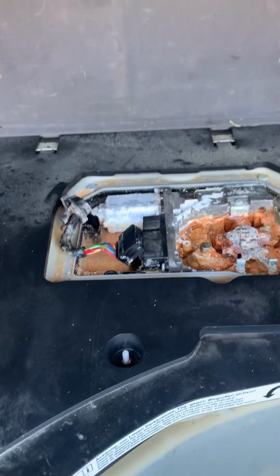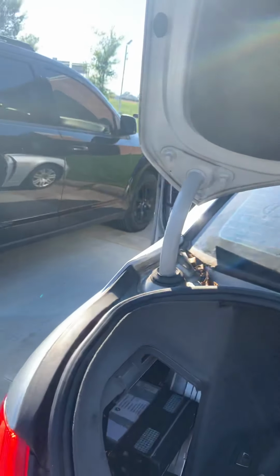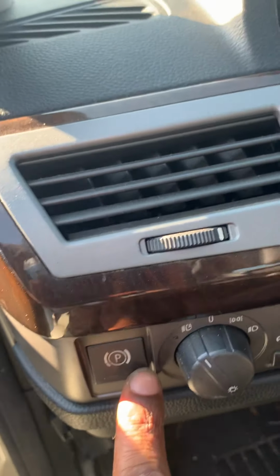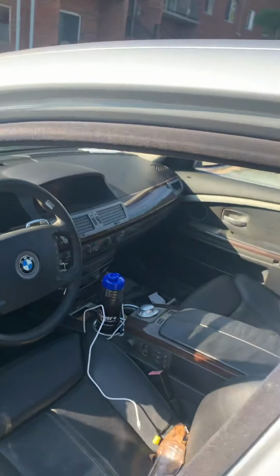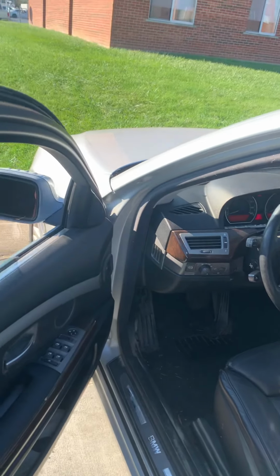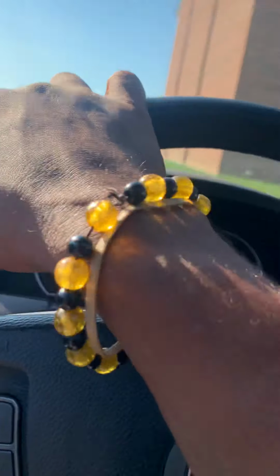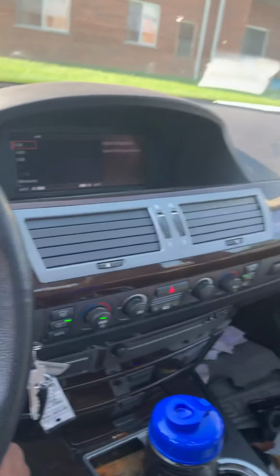So as you see there, that has to do with the parking. That's the sensor to the parking, and that's for the parking here. You see how it's up there on the dash. So that there allowed it to malfunction and not read if it was in park ready to start or not. So now it is, and then we have her good to go.